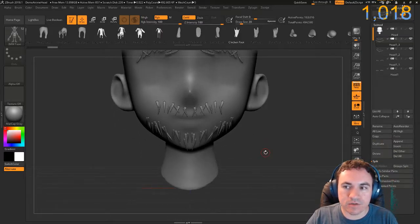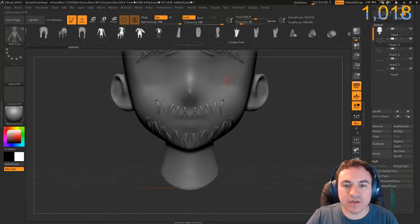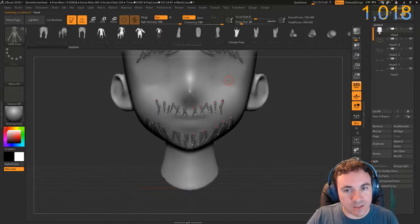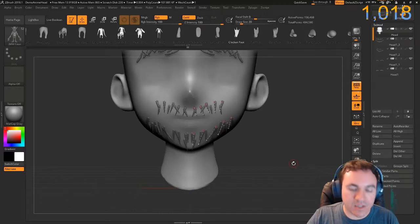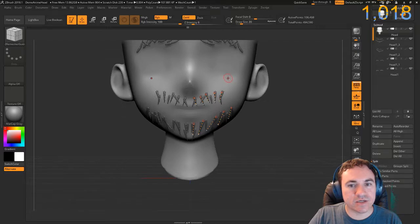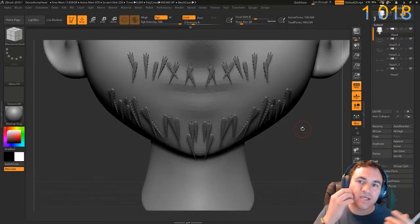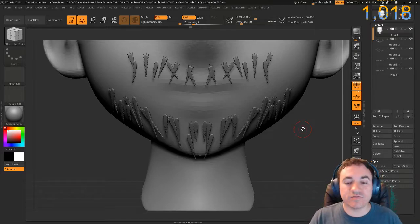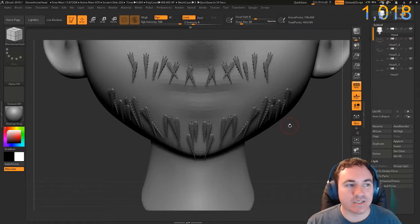Okay, so right now let's create a mask, and then, oh, I've got the wrong subtool selected. Okay, Alt, select the subtool you want. And, okay, I'm going to create a mask, and then delete the mask. B, Z-remesh guides. Click just to get rid of that. Now I want to draw a mask just to create more guides for the future hair strands that I intend to create. Pretty cool.